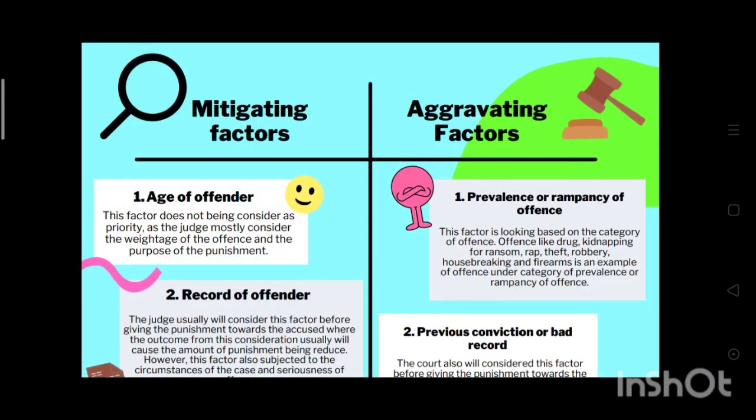According to the case of Public Prosecutor against Tan and Hawk, the punishment that the accused got in this case was being released on good behaviour for the offence of stealing a car. However, when this case was appealed, the court considered the rampancy of the offence and made a decision by substituting the bond with a severe punishment, which is 18 months of imprisonment.